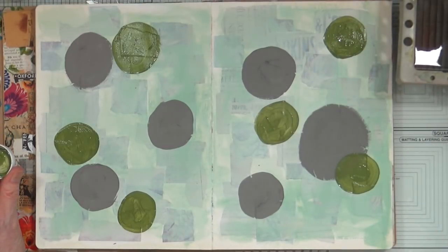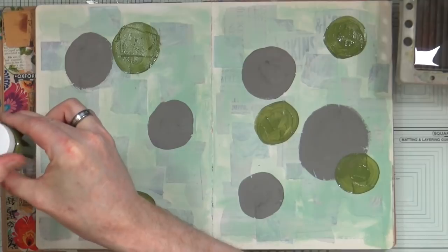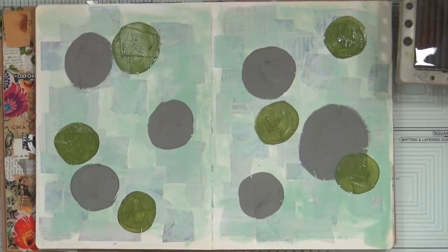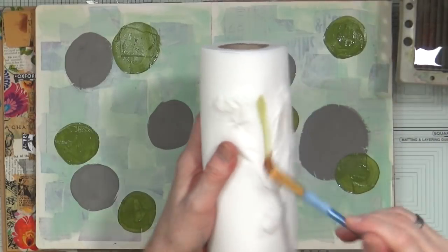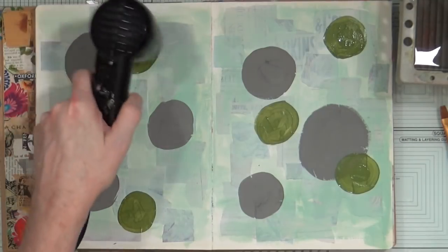Right, so I've got 3 of those rather lovely olive waistcoat circles down, so we can put that paint away before I get my elbow in it. Okay, brush clean, heat gun, and off we go again.